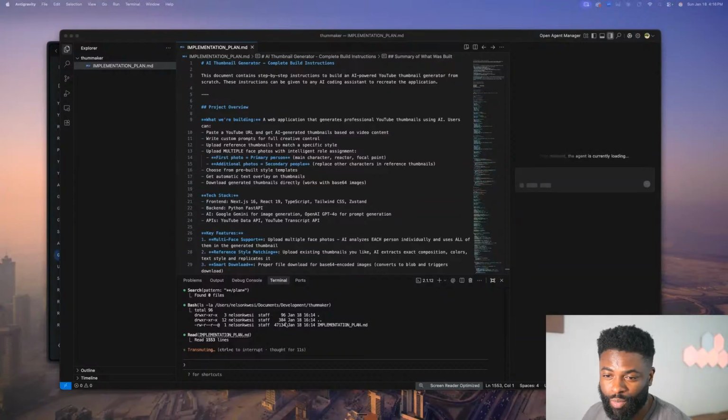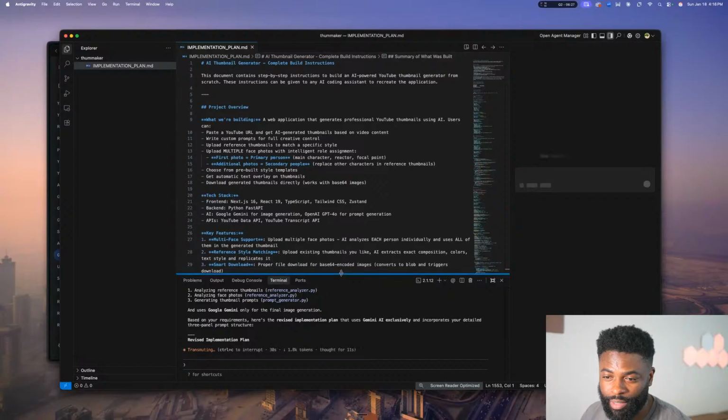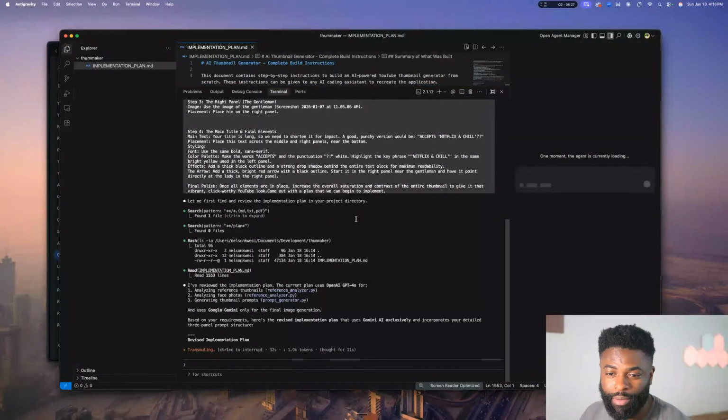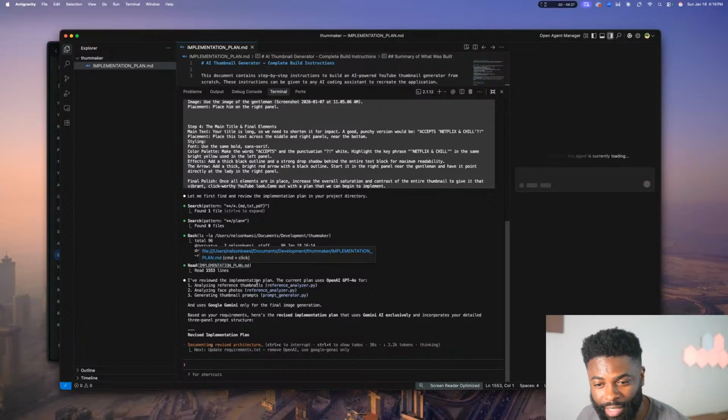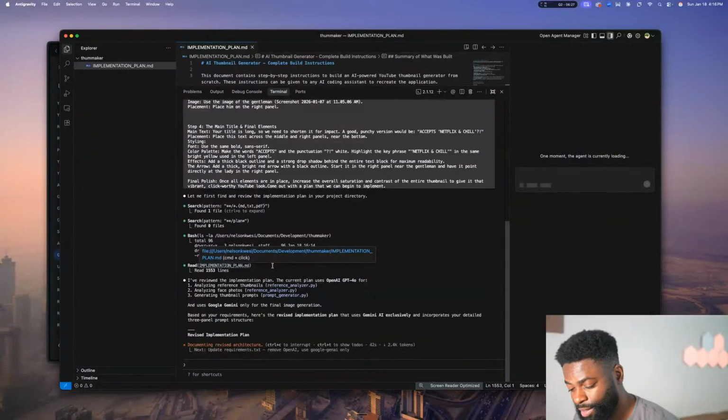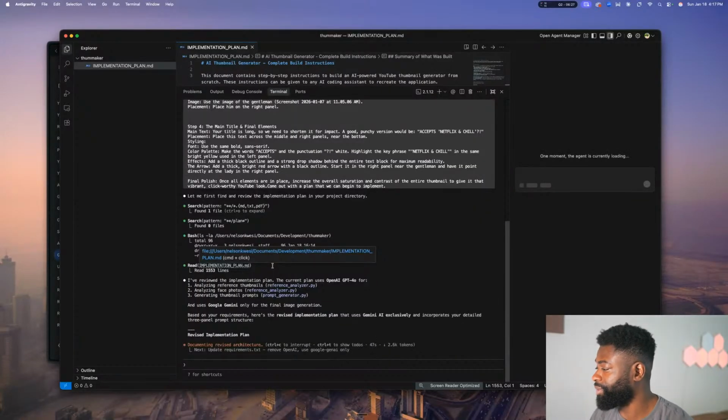So we're just gonna wait for Claude Code here to come out with a plan. It's reading from the implementation plan, and it's going to come out with a new plan that we can basically implement. And the reason you want to do this is most of the time you want to create what you call a PRD, and a PRD is basically, before I build, actually, let me backtrack.